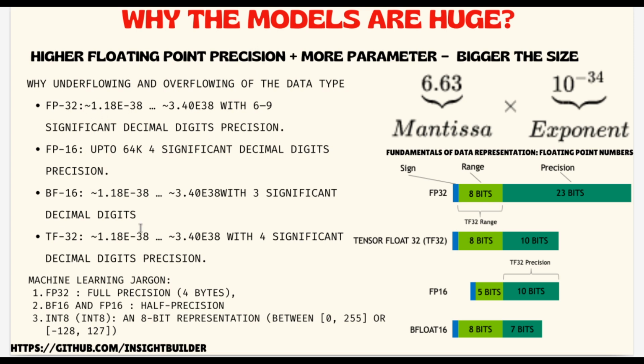So here I have given some background on the various types of data types available. It starts from FP32, goes to TensorFloat 32, FP16, BFloat16. These are all various kinds of data types available in the machine learning ecosystem, and they have been created by various organizations. Like BFloat is BrainFloat, created by the Google Brain team, and TensorFloat was introduced by NVIDIA. There are separate blogs, and I'll be giving the references to those in this presentation. You can take a look at that.